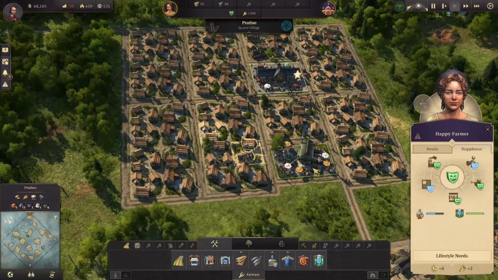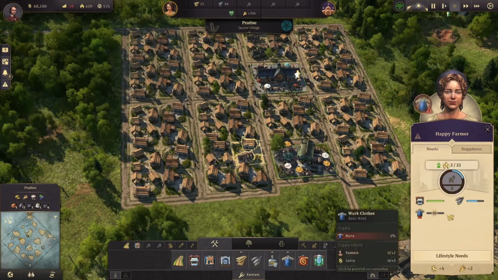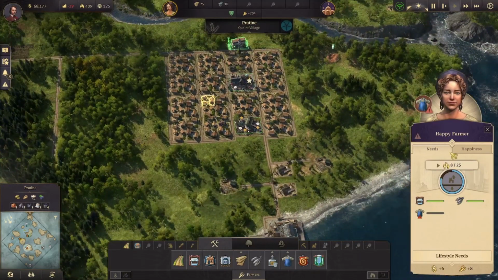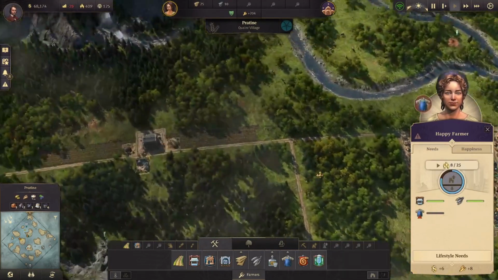Alright, so currently we're at negative 43. Our schnapps is at 52% right now. Once that gets all the way up to 100%, and our fish and our work clothes get to 100%, we should begin making some money.